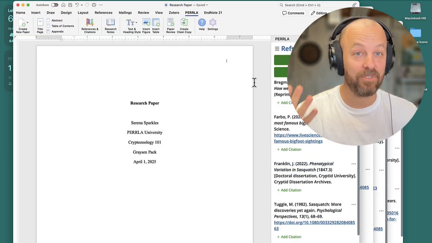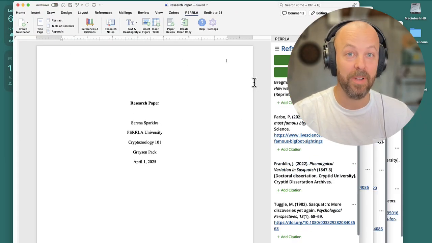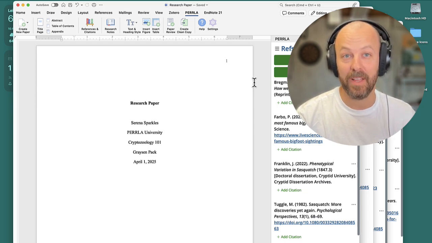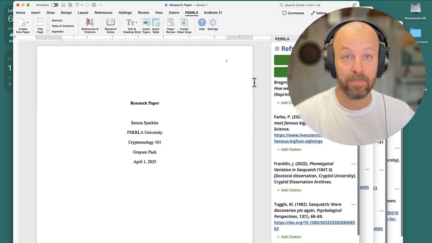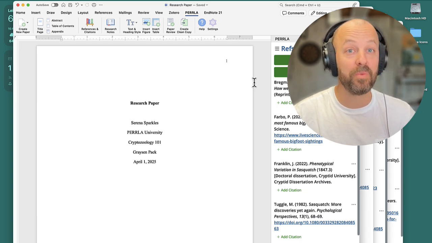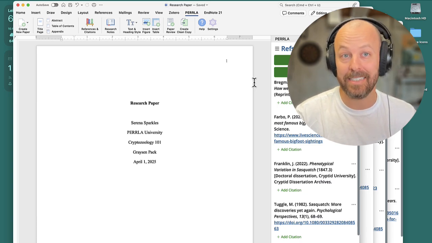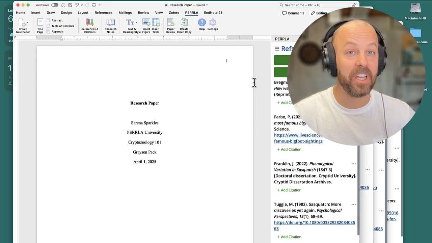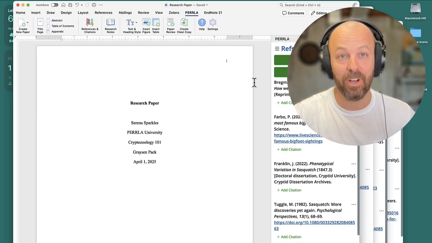All right, there's 4 helpful tips for the start of a new semester. The different types of paper you can create with PERRLA, how you can copy and paste your discussion posts from PERRLA Online into your online forum, how you can search your references inside of PERRLA using tags, and how you can trigger citation creation using the parentheses inside PERRLA Online.